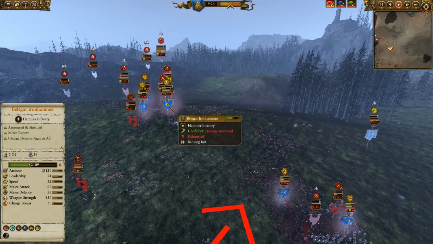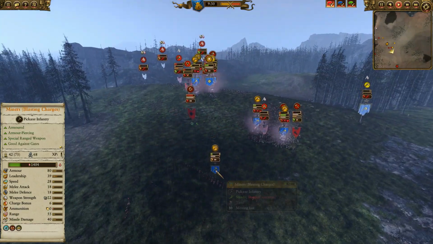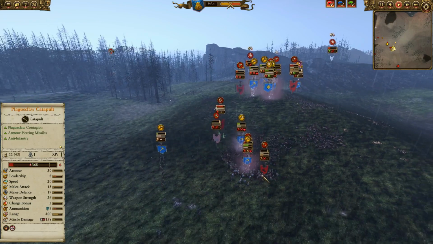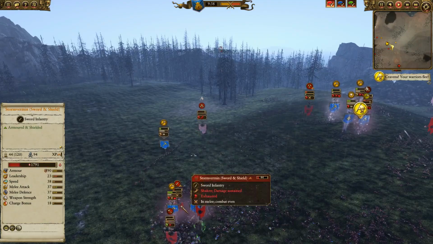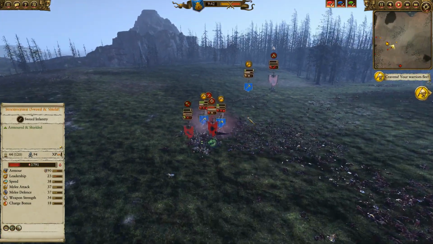There is nothing that's immune to psychology with the exception of Belagar Ironhammer. Everything else, well, and the Slayers. But you can see just Dwarf Warriors here. They have managed to get rid of Death Runners, but you still have the Storm Vermin in here, and now this Doom Wheel is going to come and be absolutely devastating to this little pocket.